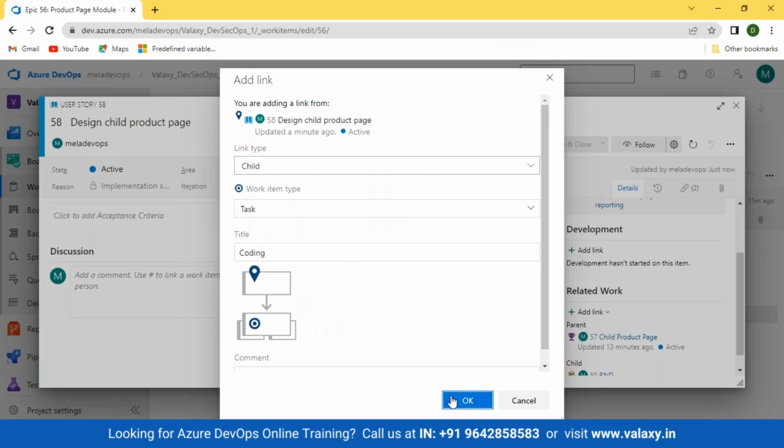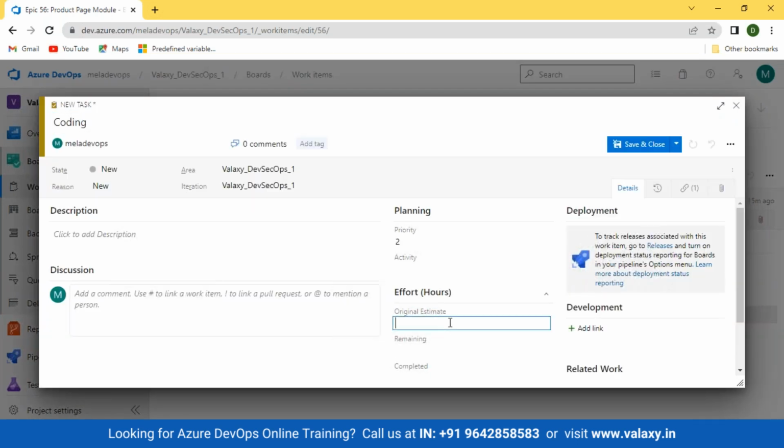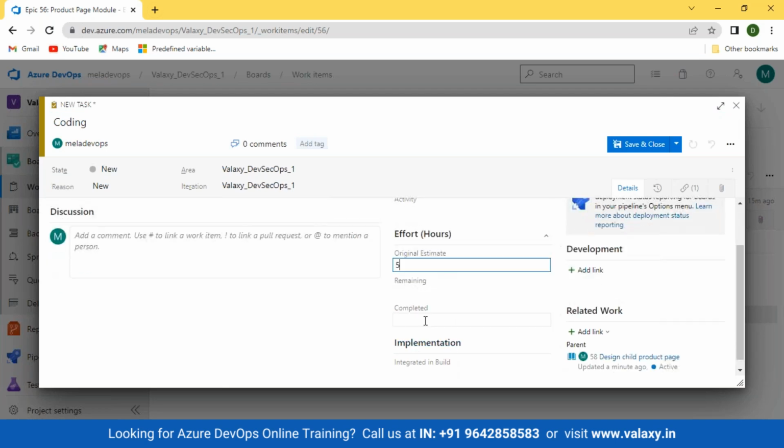For example, you're doing some sort of coding. Again, for coding you'll need 6 hours, 5 hours. You have completed the work, so you can put this remaining in. This is a very important tab for the dev team to make sure they put the right estimate. And if you have estimated something but you completed the work before that, you need to come and put that information in again. Remember that, guys. Okay, save and close it.